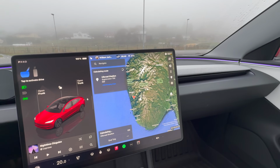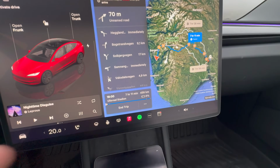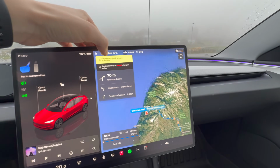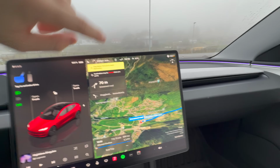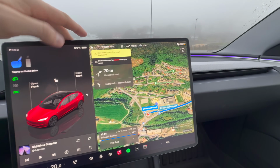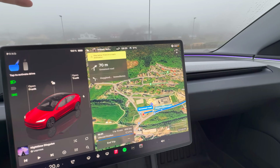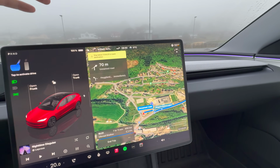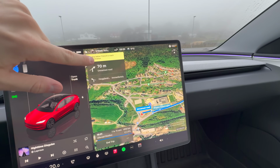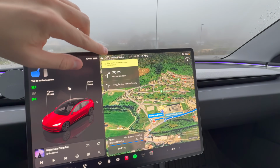Anyways, the rules are simple. We drive like Norwegians do. So it says 5% on arrival in Oslo, and stay below 75 kilometers per hour to reach destination. We will not follow this advice. We will drive like we normally do, and we will not drive any slower. We will rather just stop and charge instead. The reason it shows that we should stay below this is to reach it without charging. It says 5%, and that's if we follow that advice.